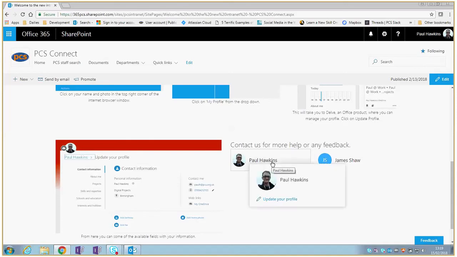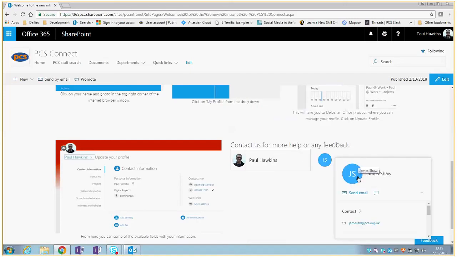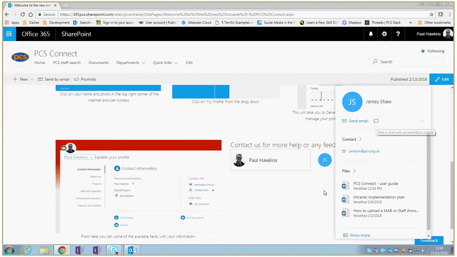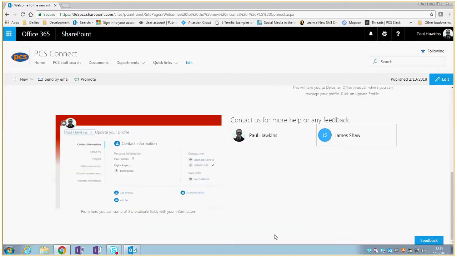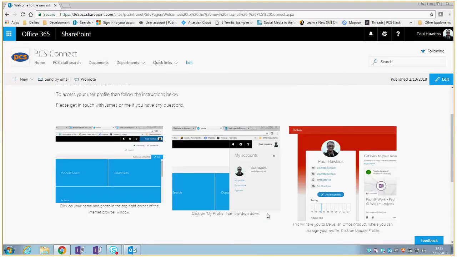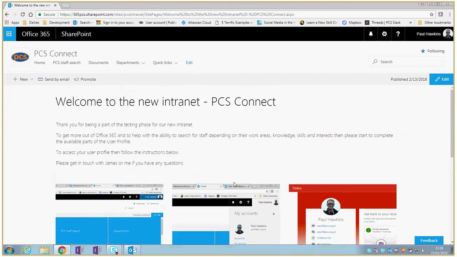If you hover over that person, you will find that you can click on their email address or even start a Skype chat. You'll see that the comments section here has been turned off. You can also add YouTube videos, links to particular documents, and many other things. This will be discussed with super users who will be trained on how to do this.